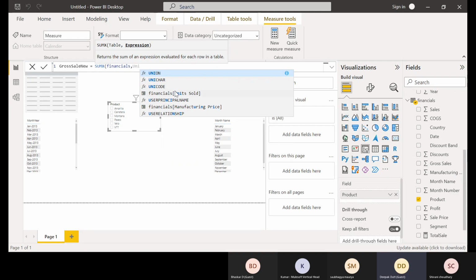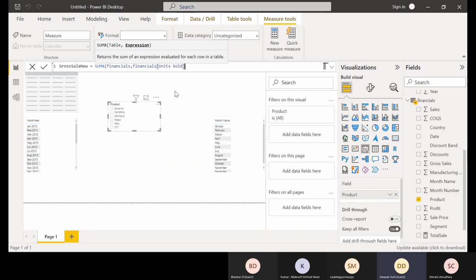Okay, so this is a business logic, how to calculate gross sales. Whatever product you have sold, you have to multiply it with the sale price, right? And then you need to give the asterisk sign, like the multiply sign.